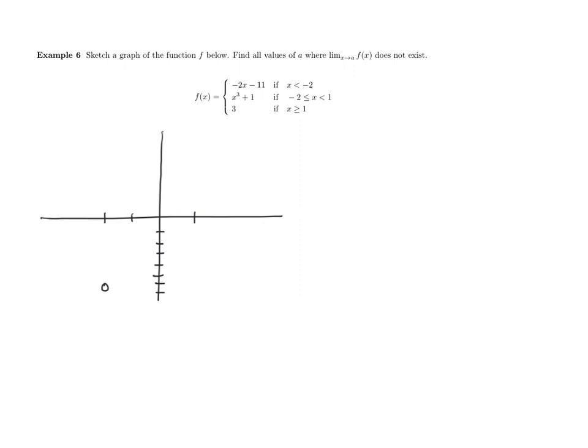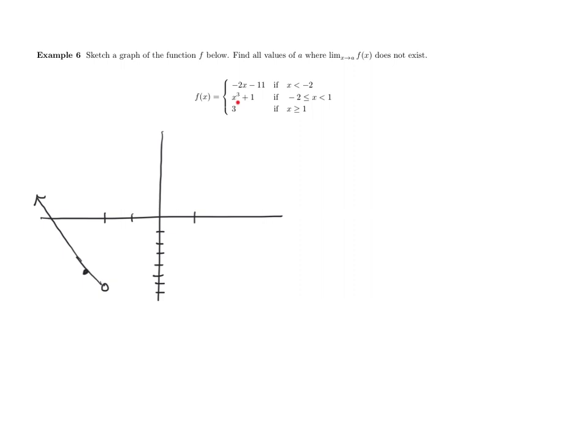The slope of this linear function is -2. That means if we go back 1, we have to go up 2, which would be to -5. So I can put some spot right here to get an idea of what this line looks like. It looks something like this. Again, this is a very rough sketch. But when we're less than -2, the graph is -2x minus 11, and it's heading towards this open circle here.